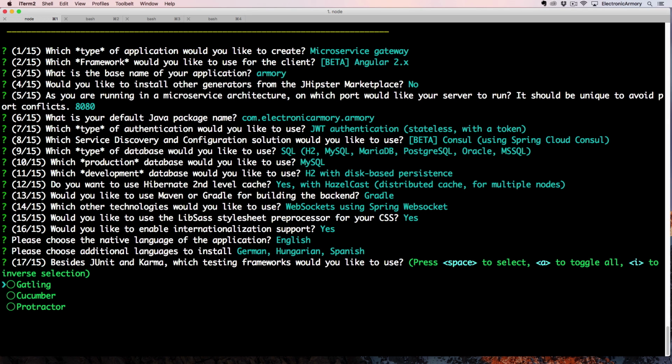And for our testing frameworks on our front end and our gateway, Gatling, Cucumber, and then we have this third option, which is Protractor. Protractor is a really great UI testing framework that we can run, such as pretending that we're a user, typing in a login, putting in a bad login, making sure that functionality works, logging into the system, and again, making sure that works, and having it act as if it was a user by just giving it commands and what it should do, what it should click on. So I'm a really big fan of Protractor. So let's go ahead and enable that, and we'll cover that in a future video.